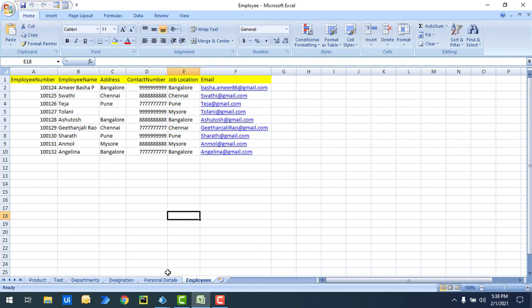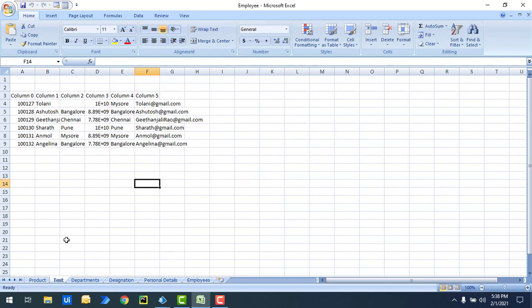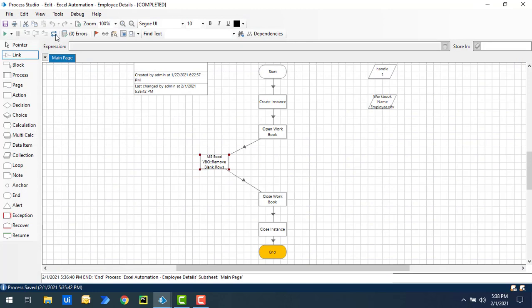Now, let's assume I'm going to manually activate some other worksheet. Let's assume I'm having test over here. If you see in this worksheet, I'm having 2 blank rows at the topmost. All right. Now I have made it active. So by selecting that, now I'm going to close this Excel and let's rerun the process once again.